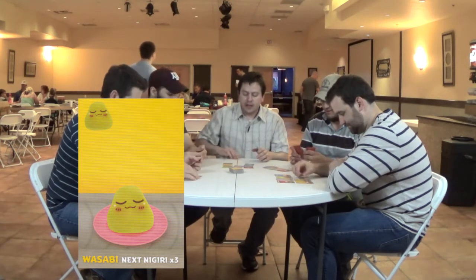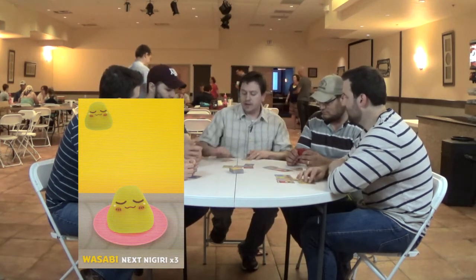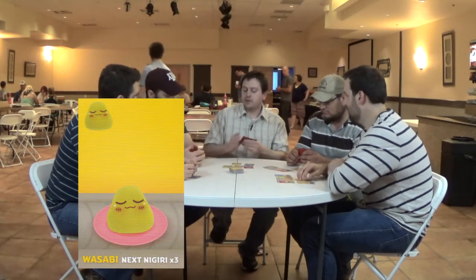Wasabi, however, doesn't score anything by itself. You play this on the table, you get nothing until you put your nigiri on top, and it doubles the nigiri, or in this case, triples the nigiri point. The wasabi triples your nigiri points. However, you don't get to put the wasabi on top of the nigiri. You have to have the wasabi down first, and then play the nigiri on top, okay? So there's that.